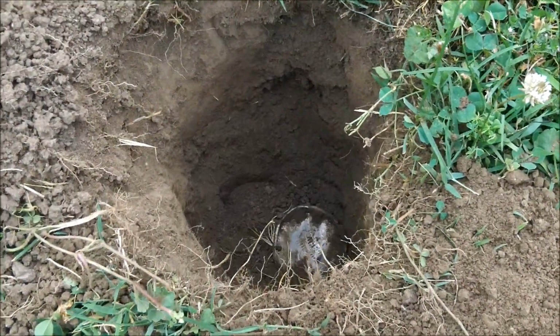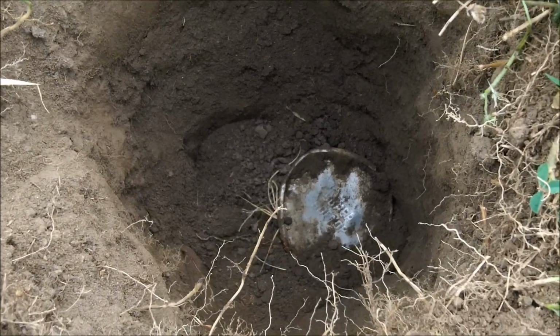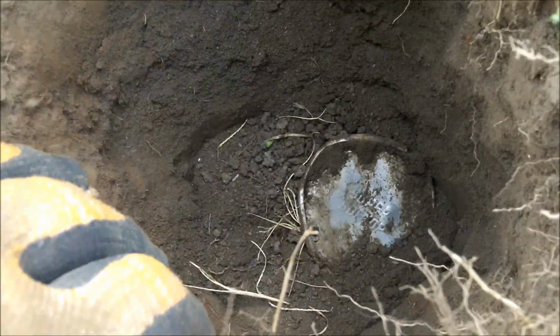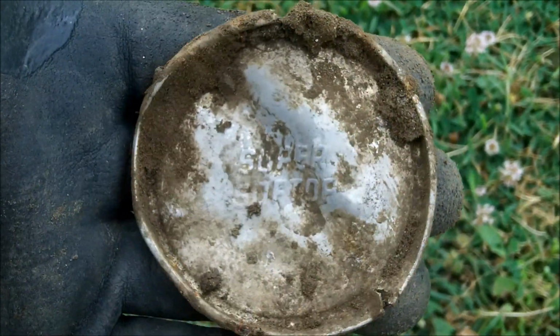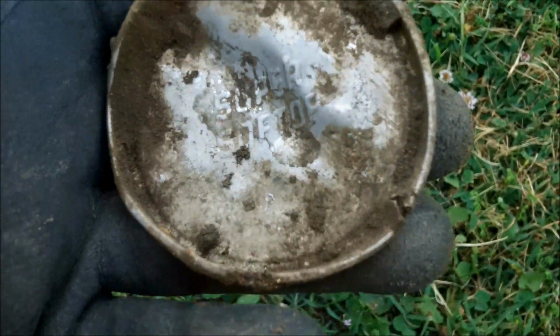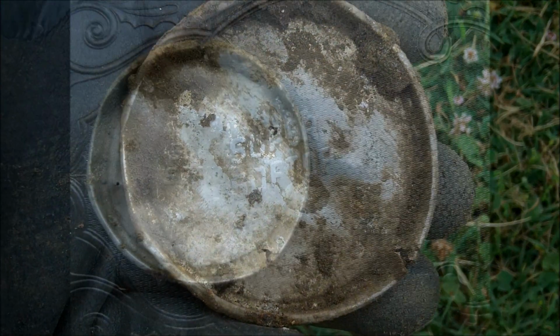Okay, this is just a weird little find, but oh my lord, did I have to go deep for it. We're talking 12, 13 inches, and I just kept going through a few nails, and I'm like, it's still down there, it's still down there. Finally, I mean, it is so deep. I was like, this is going to be the deepest Ball jar I've ever dug. But it says Super Soft Top, some top to a can. I'm going to find out what it is. It's probably some Ajax cleaner, but I want to know how old it is because I worked for this one. I want some satisfaction from this hole. Oh, it's almost 90 degrees and I had to dig 13 inches. So.